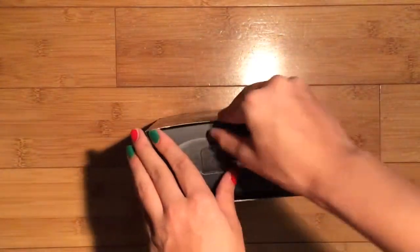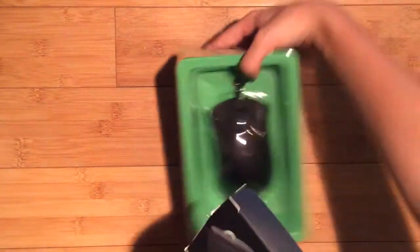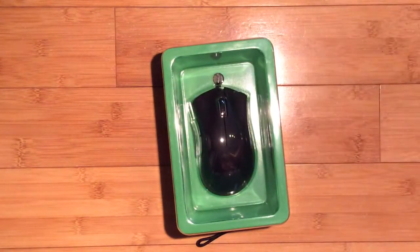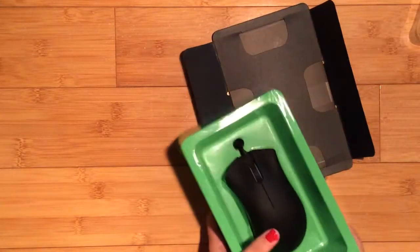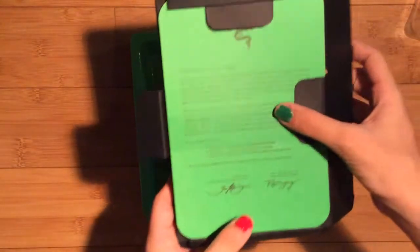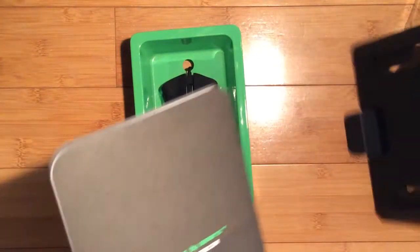So we're now unboxing the mouse. There's not really much to say so I just sped it up, and then we're going to be taking a look at it. This is what it looks like when you take it out of the box — it's still got the plastic covering over it so it's not much different, but I'm going to be taking a look at the card below it. Now I'm going to be taking the plastic off and looking at the congratulations card. This card says congratulations, covers ways to connect, and which kind of games the mouse could be good for.